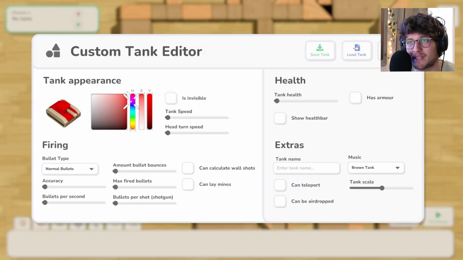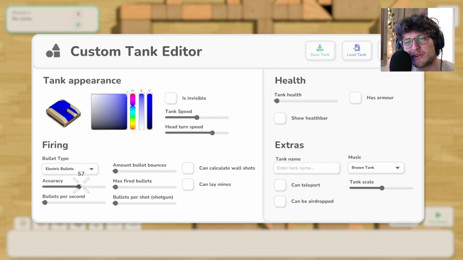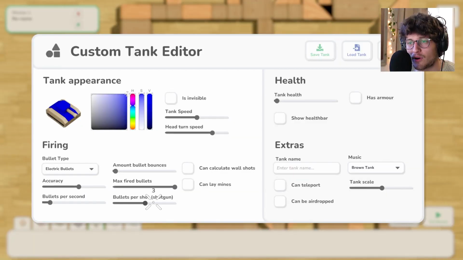First of all, let's just make a blue tank, which can move a bit around. He can look around, and he shoots electric bullets with kind of okay accuracy. Shoots not that fast to the max. And here we have the first new slider. Bullets per shot. And here it already says what it does. It's a shotgun. So each shot the tank shoots one bullet. If we put it at 4, for example, it shoots four.